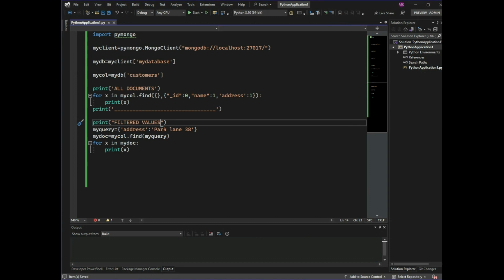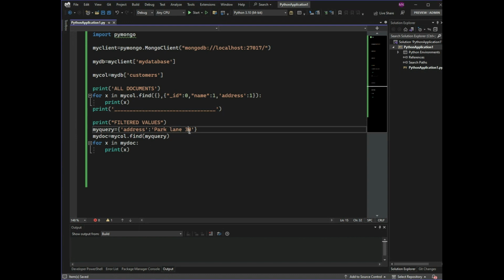An advanced query. To make advanced queries, you can use modifiers as values in the query object. For example, to find the documents where the address field starts with the letter S or higher alphabetically, use the greater than modifier.